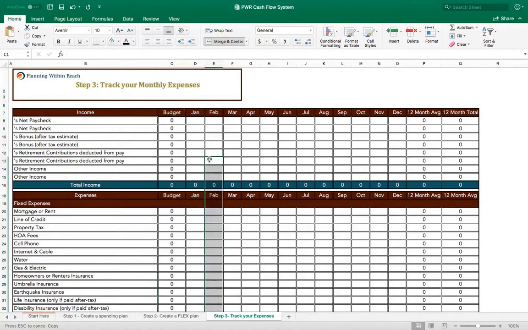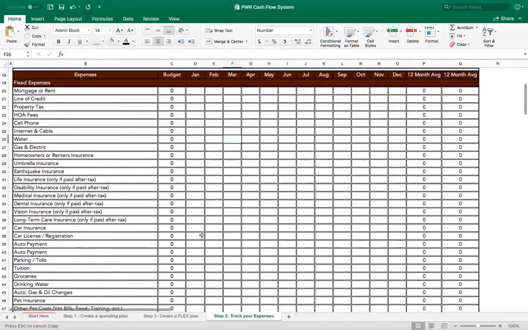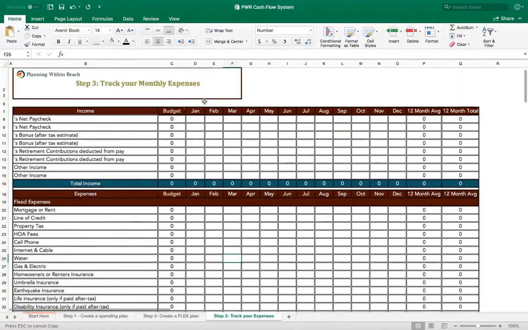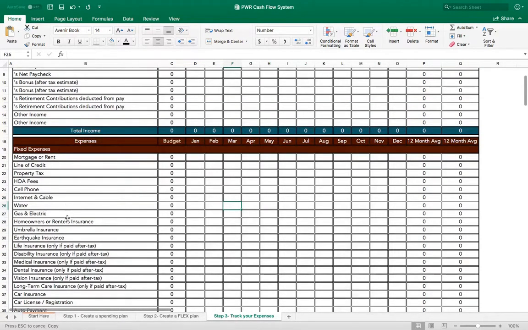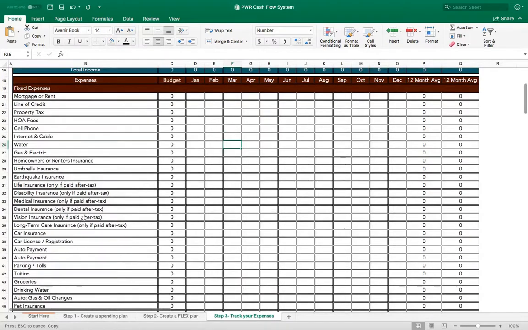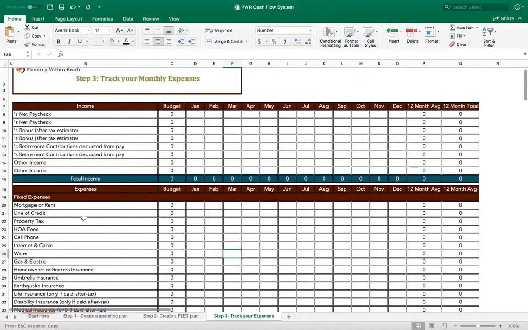Now what we are doing for the rest of step 3 is that each month we'd want you to fill out, again, your income and your expenses, what actually happened in January, what you actually earned and what you actually spent, and be able to track that monthly. So the hardest part is setting up the system, setting up step 1 and creating all the categories that you need in order to manage this yourself.